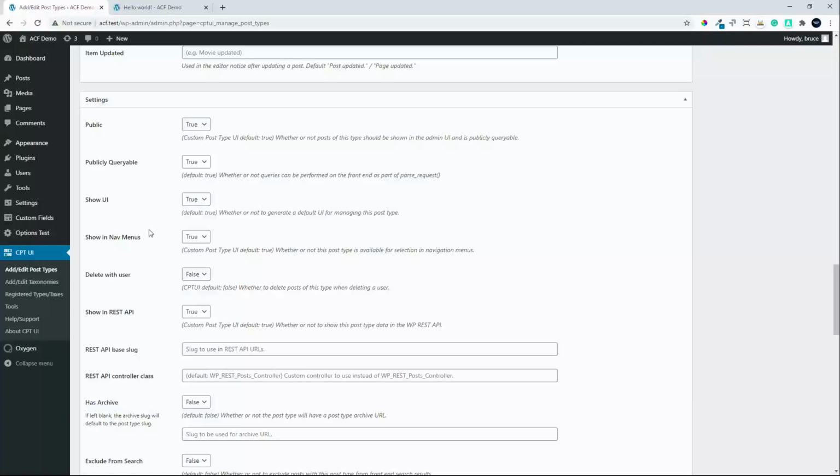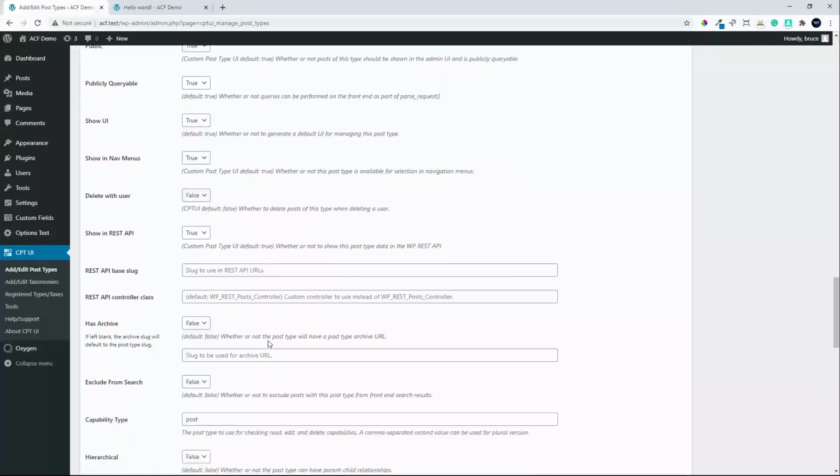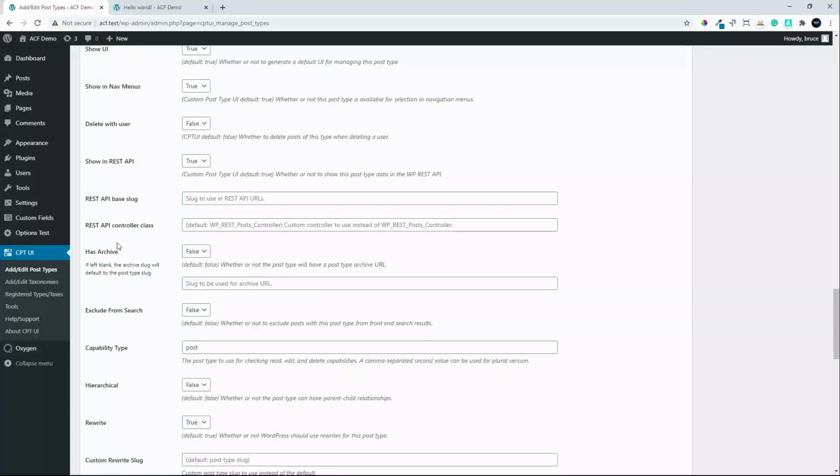So what we can do here is have a look at these options. We want it publicly queryable, show the user interface, yes, show in the nav menus, yes, delete with the user, no, show in REST API. We're not going to look at API, but you can. And then here we have has archive, and it's important here to set that to true.